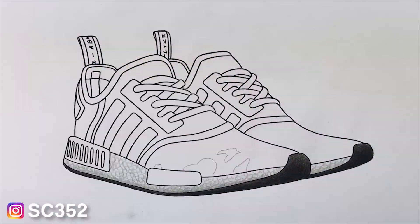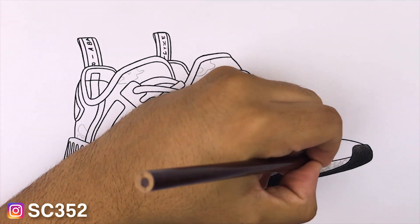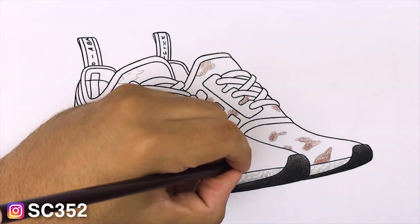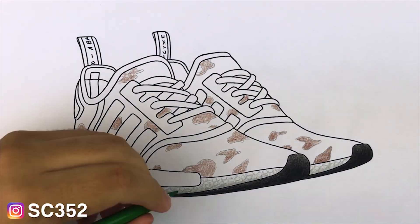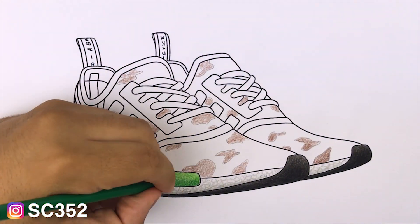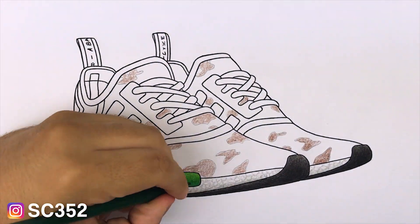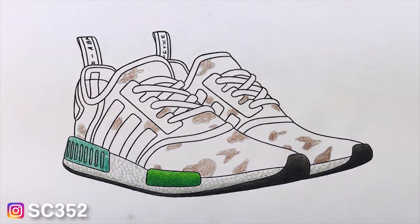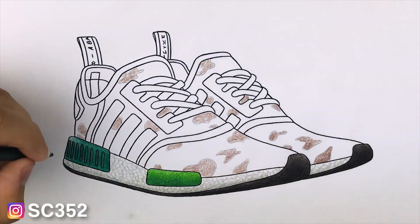The moment I placed down the colored pencil and started on the outsole, the first thing I thought was, 'Oh my god, this is gonna suck.' The colored pencils I'm using are Prang — P-R-A-N-G. I got these a while ago from Walmart; it was like either 10 or 20 bucks, really cheap — a pack of 50 color pencils. I didn't realize how bad these colored pencils were.